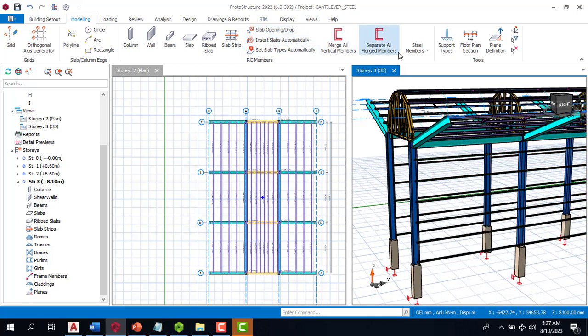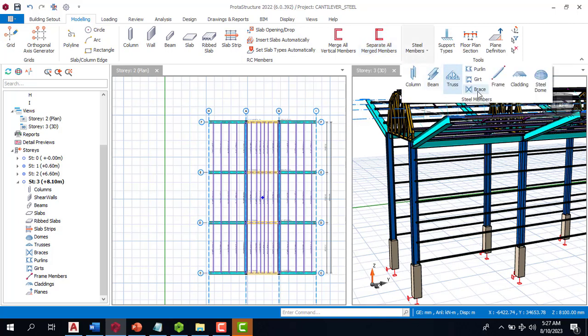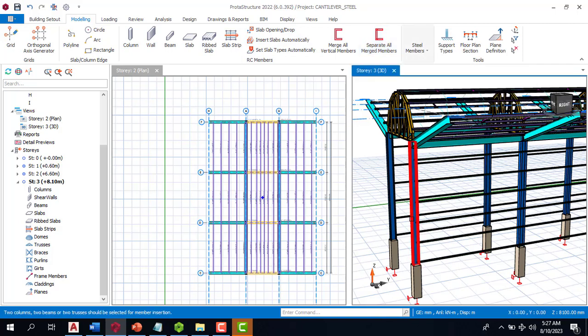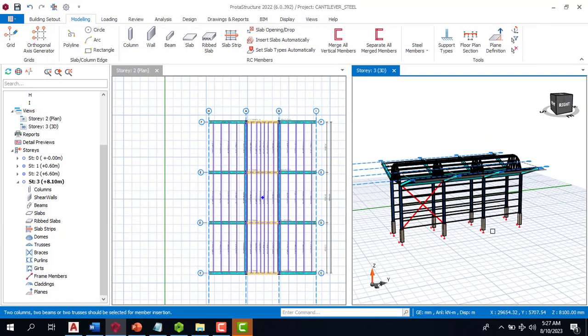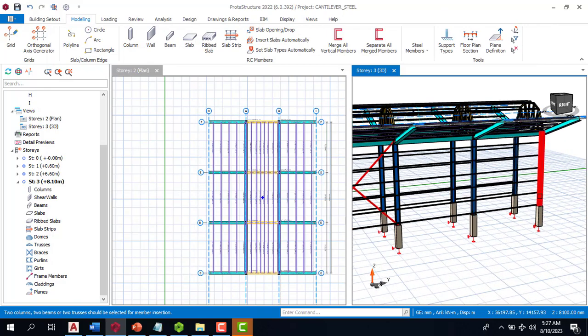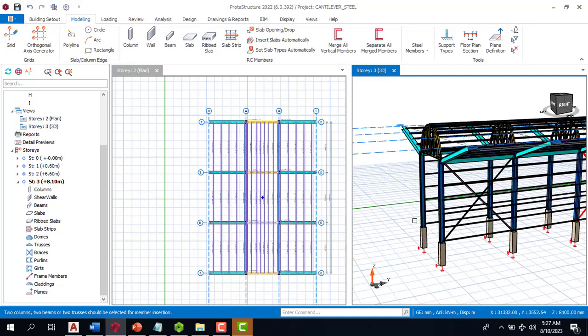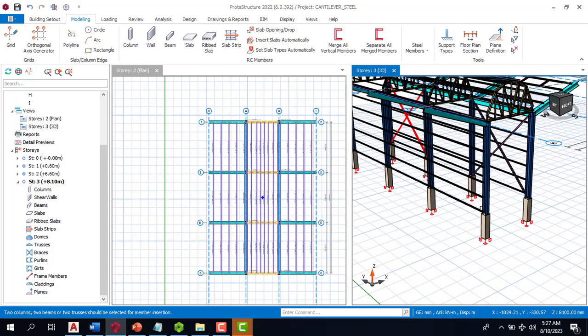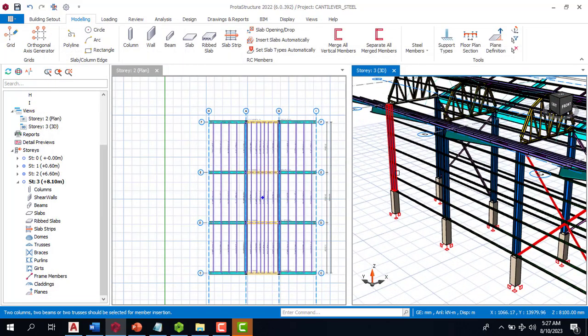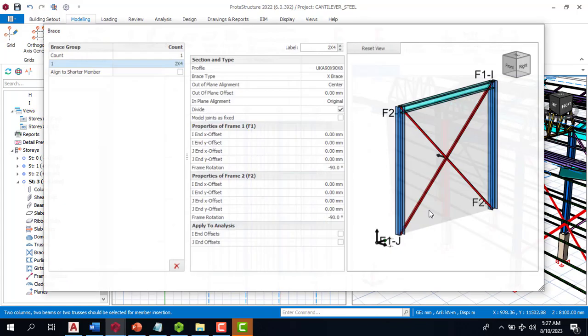All I need to do is just to come down here, click on brace, select the member I want to brace, and I will click on OK. Select this to brace, and I click on OK. So I can just brace two at a time. I can as well brace this.